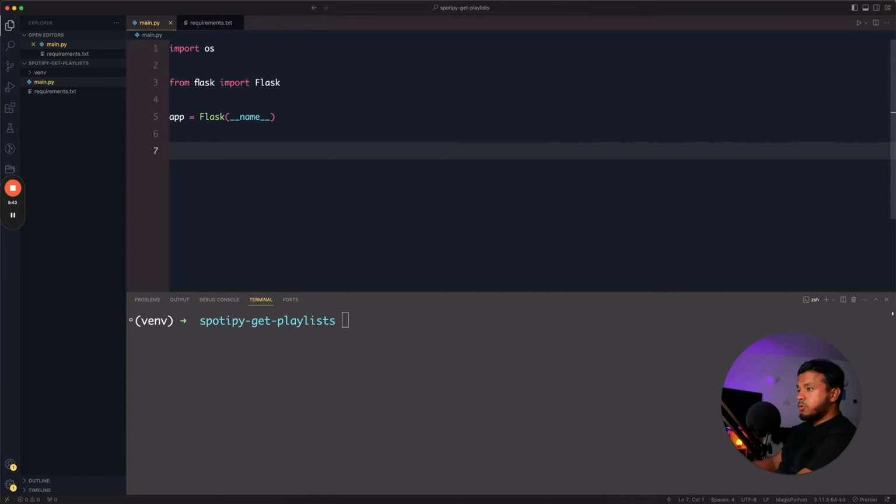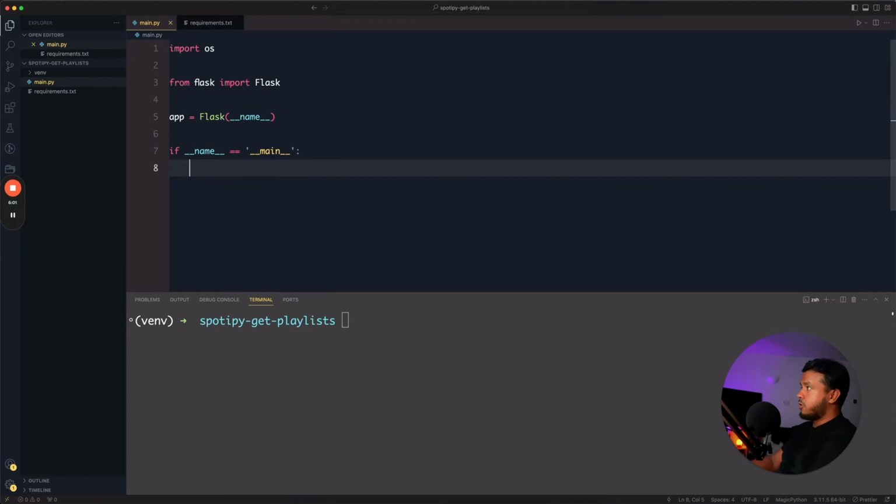And the last thing we want to do is be able to run this Flask app when we run the file. So to do that, all I need to do is type in if __name__ is equal to "__main__". And this is just telling Python when we run this application, this is the first line of code, or we want to run everything in this block. And in this case, all we need to do is type in app.run. App is of course the variable which is storing our Flask application, and then I type in app.run, and then I'll set debug equal to True.